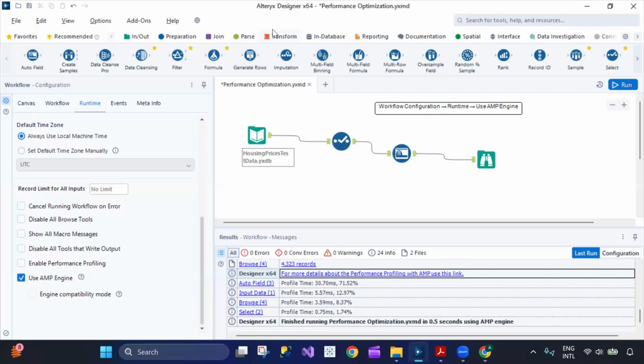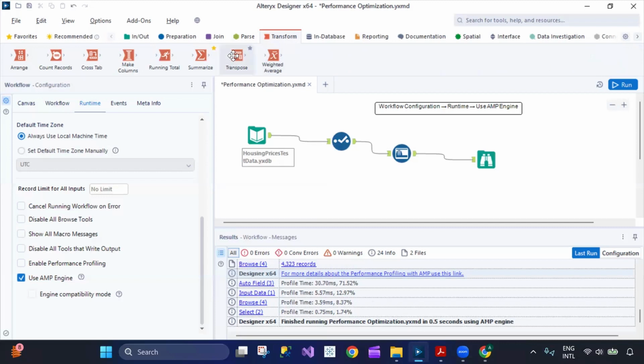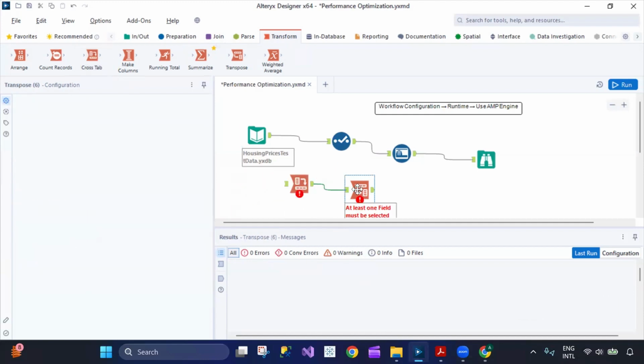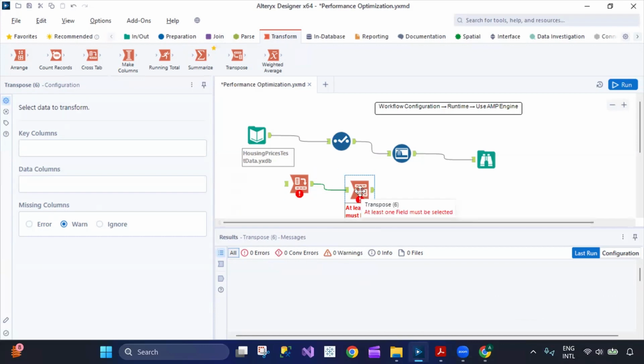So instead of adding those formulas, what can we do? Can we transpose the data? Can we pivot or unpivot the data? This is the best option: if you apply the transpose option, it will automatically get converted. Cross Tab and Transpose are the major tools used in large data sets.